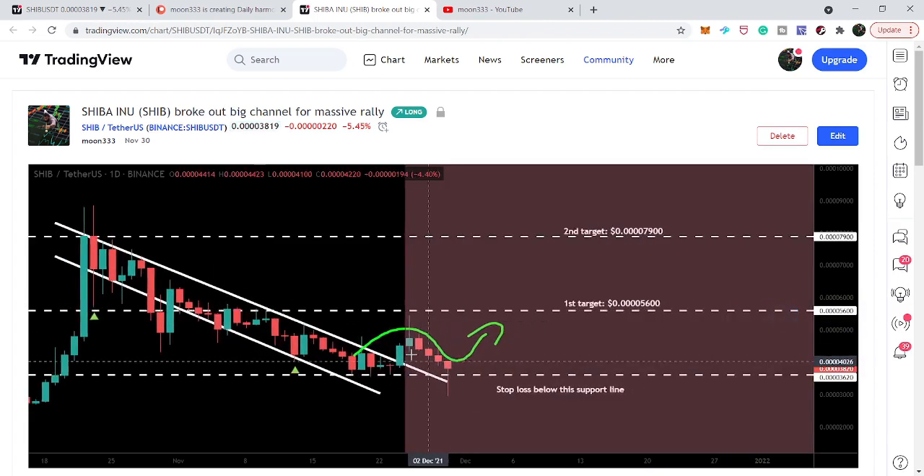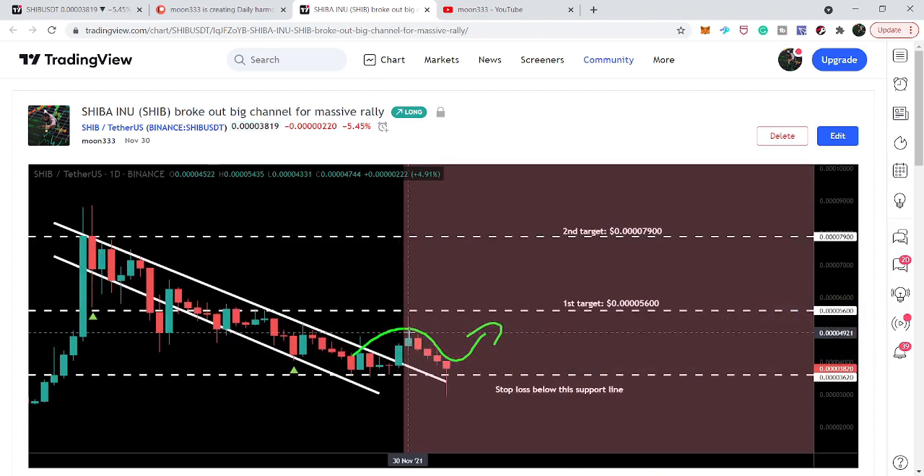If I play this chart, we can observe that the price line moved a little bit up, but after going very close to this target of 0.0000056, it moved down. Now it is testing the previous resistance of the channel as a support. Even though we had a long spike, the price line recovered very soon — you can see it is moving above the resistance of this channel.